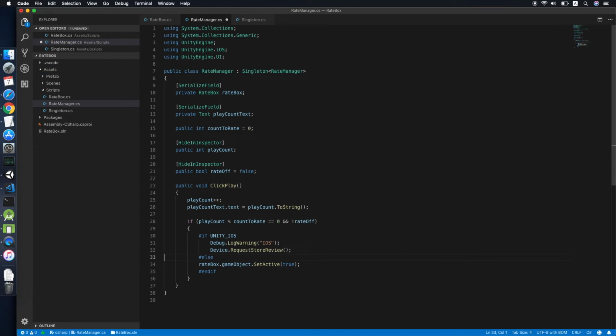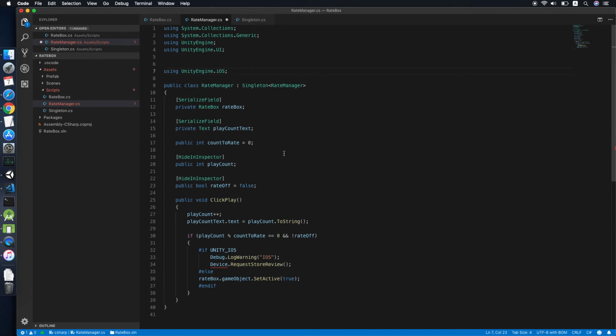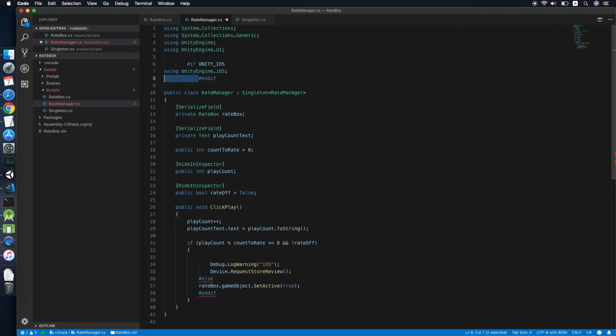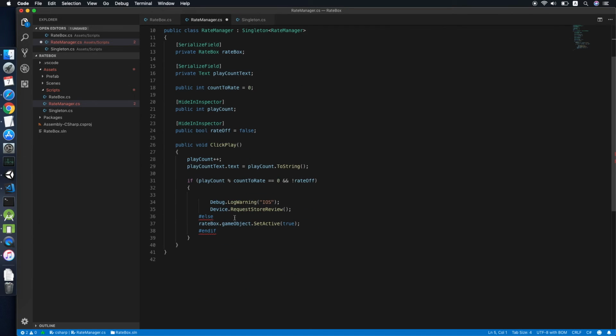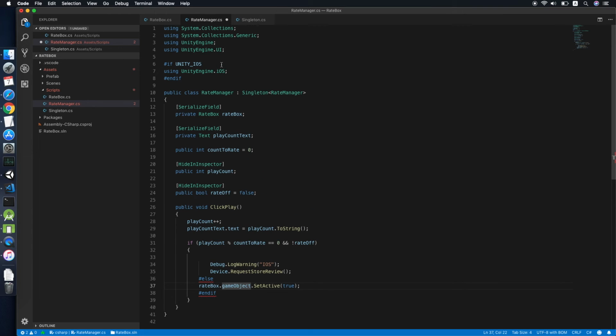Yep, cool. Now let me add the using UnityEngine.iOS. We need to make sure we have the tag for the using UnityEngine.iOS also, because it will become an error when you switch to another platform. Okay. Now, I should copy this and paste it.